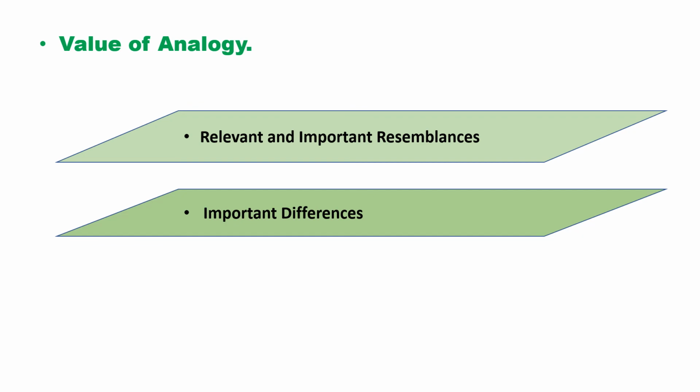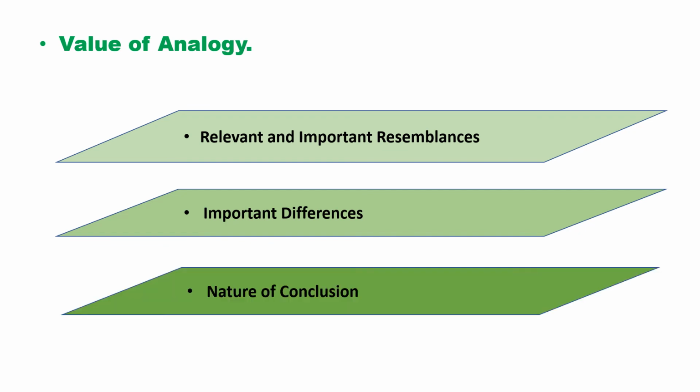This is because though there are many similarities between man and monkey, the difference is a very important one. That is, man is rational, whereas monkey is not as rational as man. Therefore, the analogical argument will be a weak or bad one. We have to note here that the conclusion established by analogical reasoning is always probable and never certain.